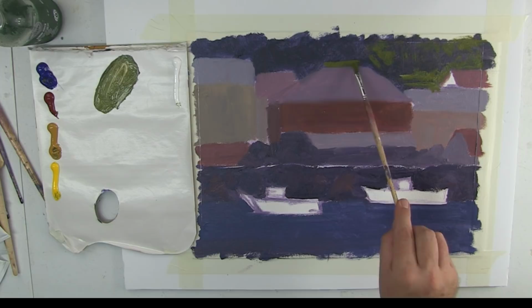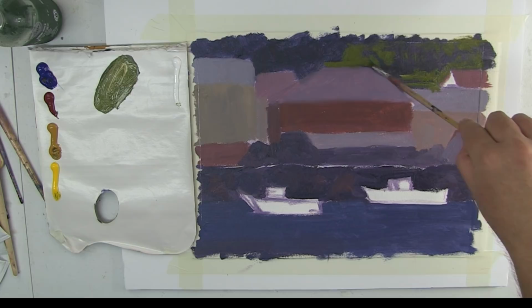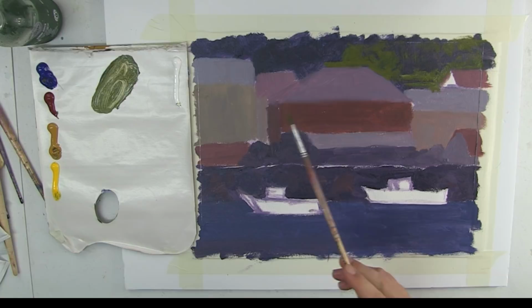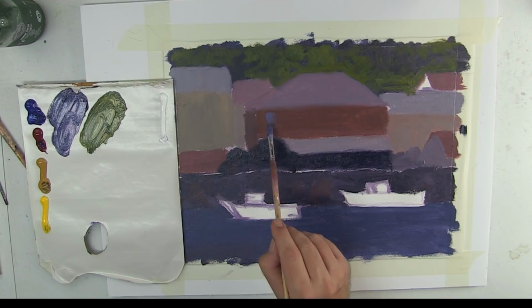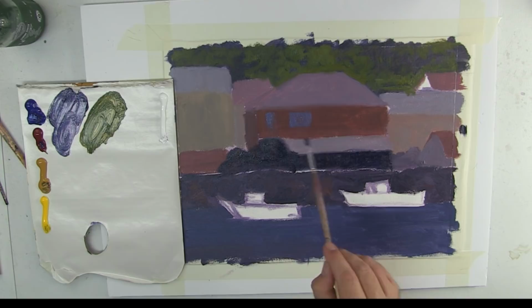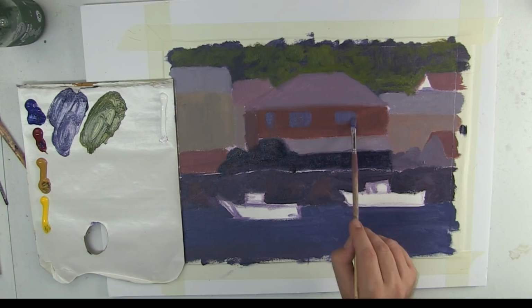Okay. It's another opportunity just to establish the negative shape of the pub. Okay, so a number of windows. So I've just mixed up a bluey grey for the dark inside the windows. Okay, so I'm just going to lightly put those on. Leaving a little bit of that brick colour to come through, but you don't want too much of that brick colour to come through, although it will indicate things happening inside the building here.